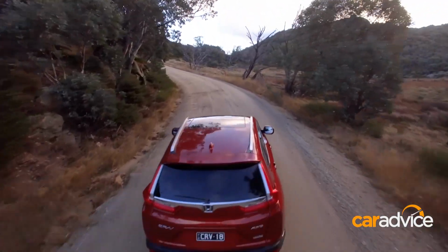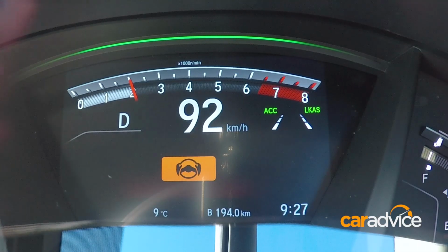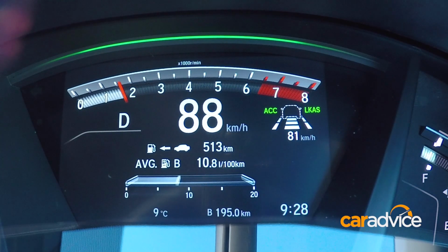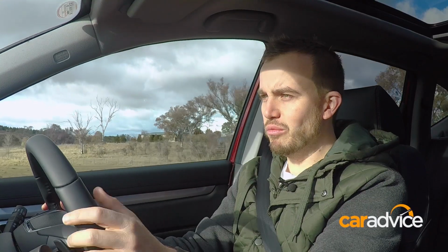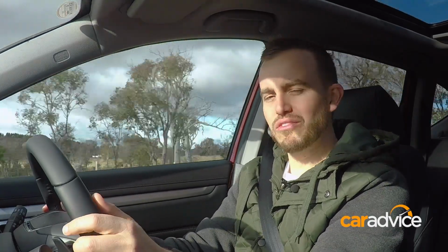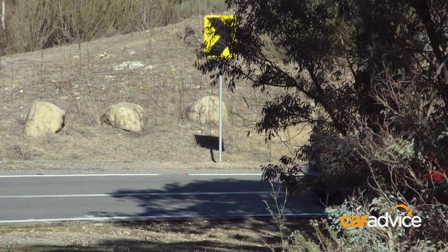Yep, that price for this flagship model is getting up there, but it comes packed with equipment, including the full Honda Sensing safety suite. That package includes lane departure warning and lane keeping assist, forward collision warning and autonomous emergency braking, and adaptive cruise control. That's all good stuff, but it isn't ideal that you have to spend the extra coin to get into this model to get items like AEB. In rival cars like the Mazda CX-5 and Volkswagen Tiguan, that tech is standard, and you can't even option it on lower grades of the CR-V, which is disappointing. So if you want the latest safety tech, you'll just have to go for the VTI LX.